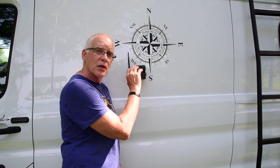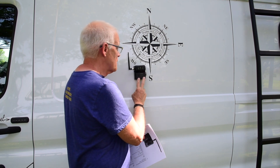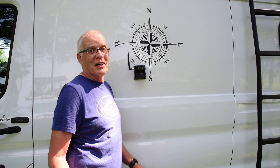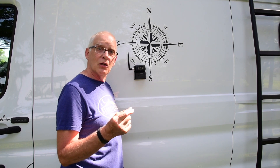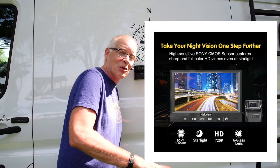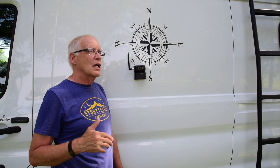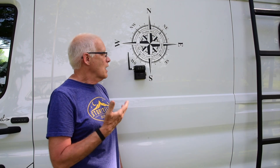You turn it on and pair it with the monitor — there's a button you push and the monitor sees it. I've already paired two of these; they sent me two to review. I did ask to review them because there were no videos on YouTube yet. What's great about this camera is it's full color. The other Handycam works great in daylight and switches to black-and-white night vision at night — but this one works in incredibly low light, using a Sony technology called Starvis. If light drops below even that very low threshold, there are some supplemental lights that can help fill the scene, but you almost never need them.